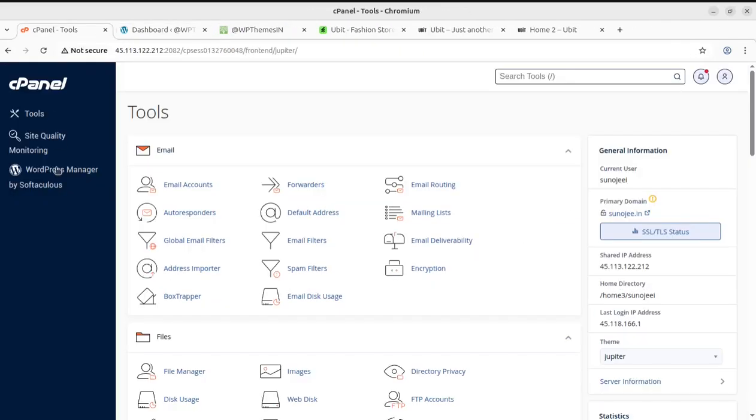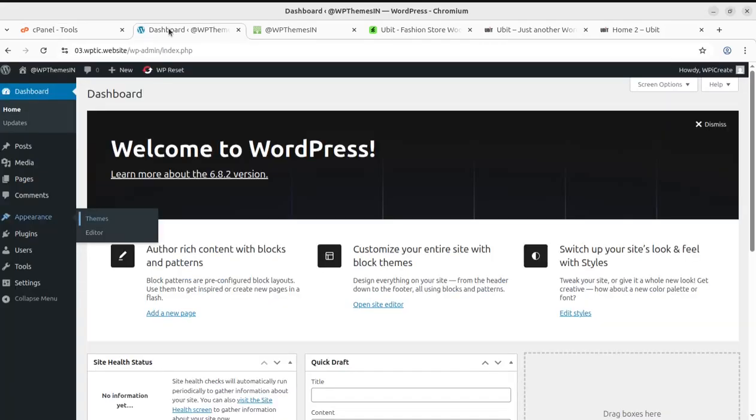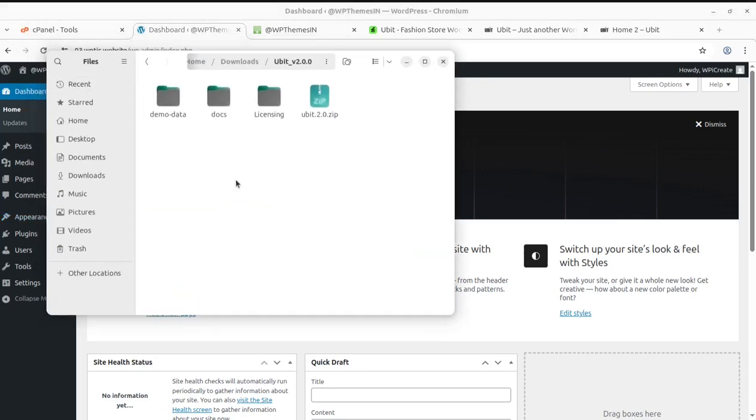First of all, I'm using the cPanel based hosting plan as always, and you can get all these things through the video description link. So I am assuming you have already taken a hosting and domain and you have configured the WordPress core. So let us proceed towards installation. Now in the theme pack, you'll get the demo data, the docs, and the installable theme file. This is the file that we are going to use.